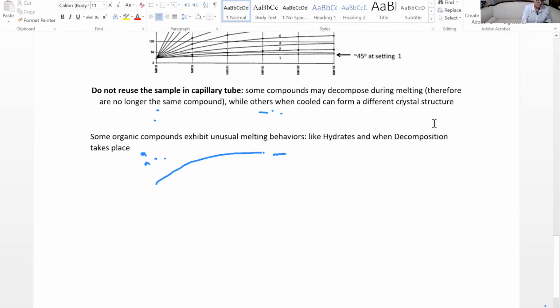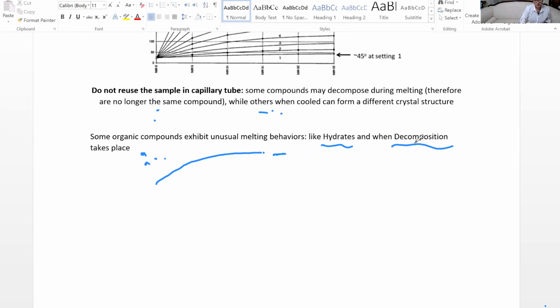We also sometimes see unusual melting behavior for samples. If the sample has molecules of water, or is hydrated, it is going to lose the water molecules of hydration, and then it would give a secondary melting, or it would melt at lower than usual. Decomposition is often associated with the release of gas, so you would see gas evolved, or coming out; the sample starts melting, and then it changes back to solid, and it goes back to liquid again at a higher temperature.